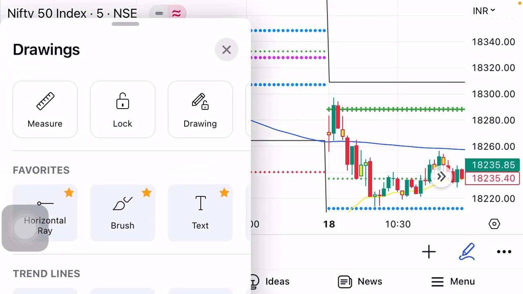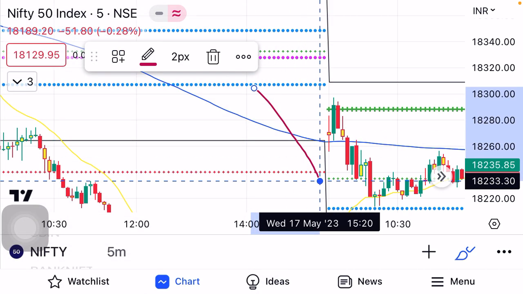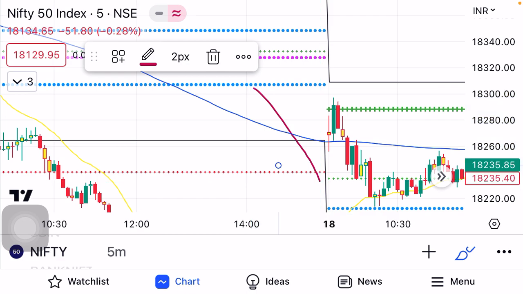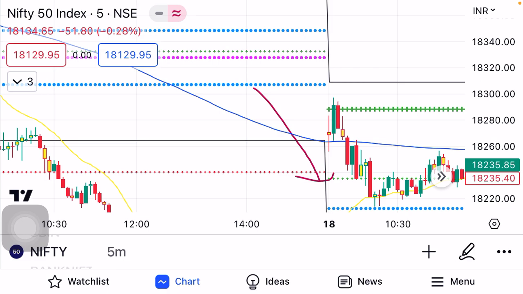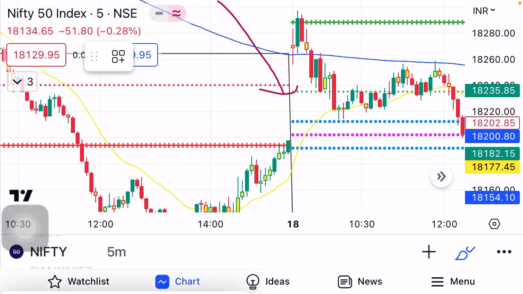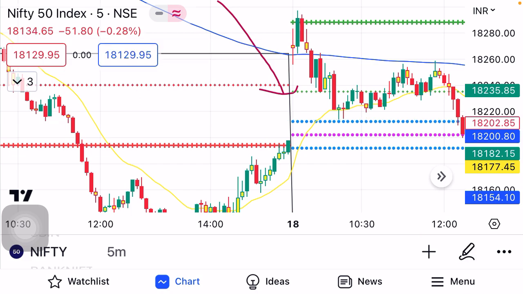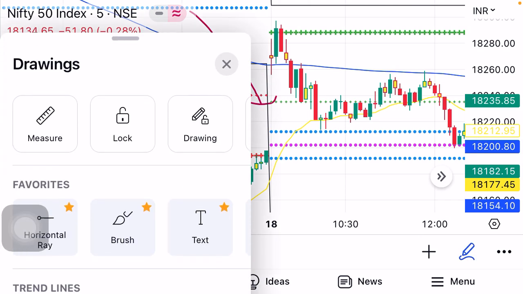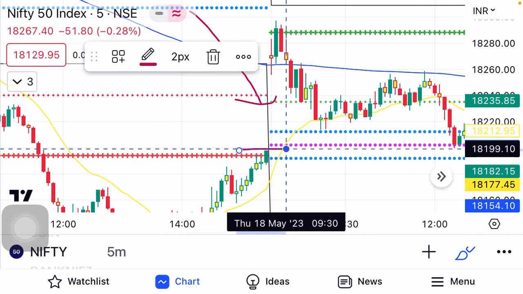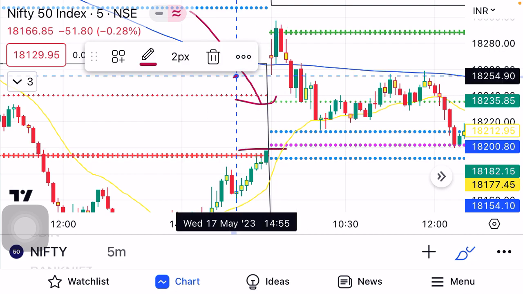See, the first thing we observe is the CPR relationship. Here the CPR is in a downtrend, so most probably we'll look for a put position. Observe the width of the CPR. Here the width is a narrow CPR, almost a narrow CPR only. So there is a chance the market may be trendy to sideways, depending on the opening location, and we'll observe where the market opened. Here it is closing, right, and it is almost a 100 points gap up today.